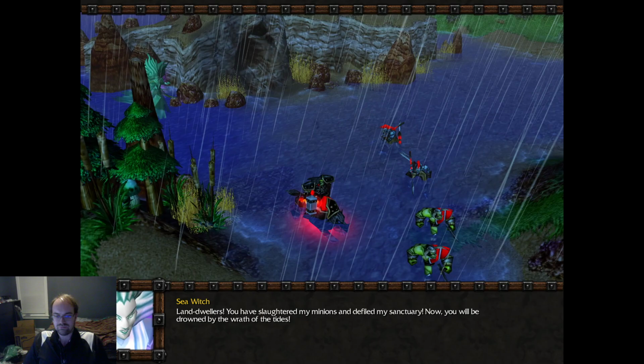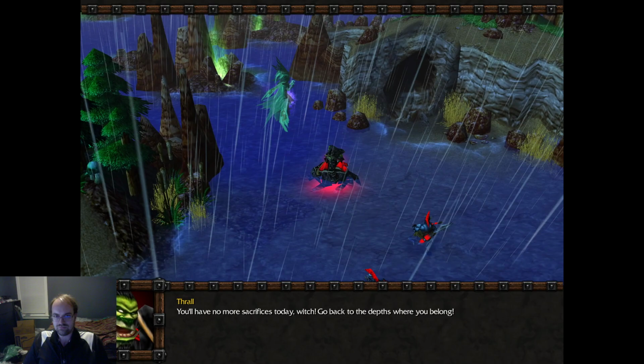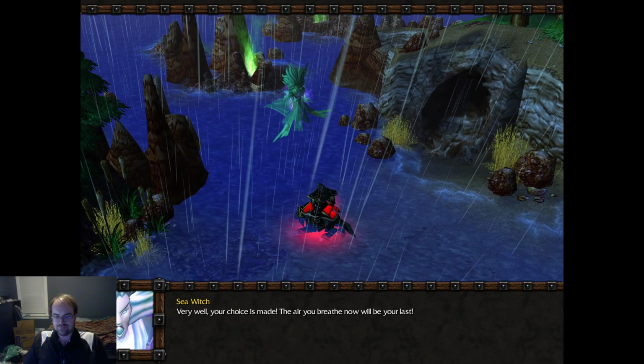Slaughtered my minions and defiled my sanctuary. Now you will be drowned by the wrath of the tides. You'll have no more sacrifices today, witch. Go back to the depths where you belong. Very well. Your choice is made. The air you breathe now will be your last.